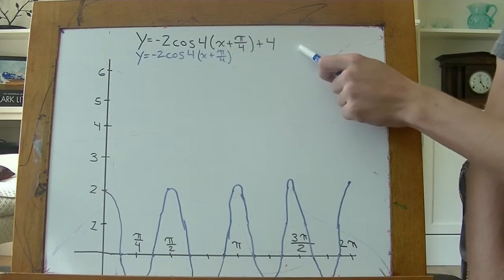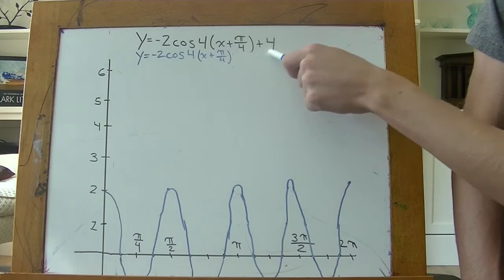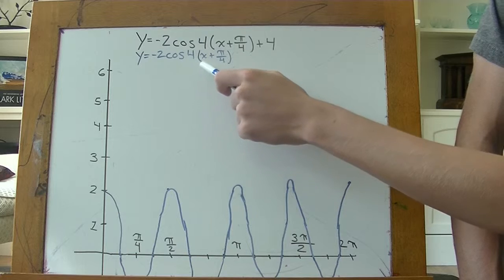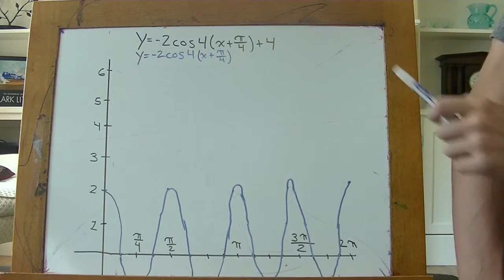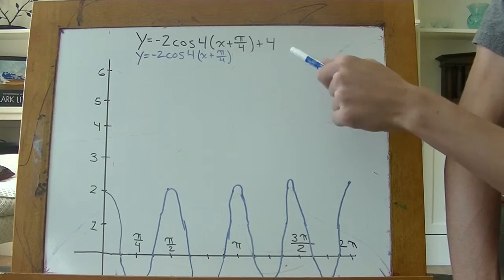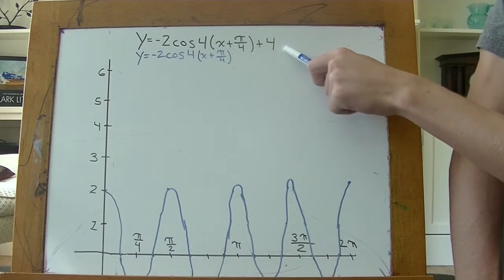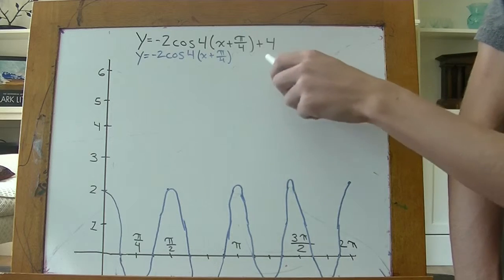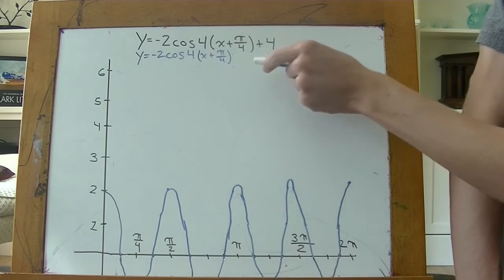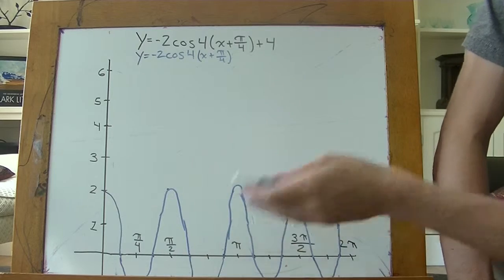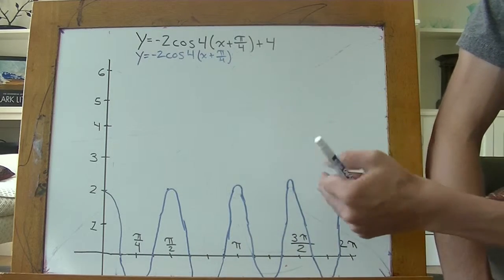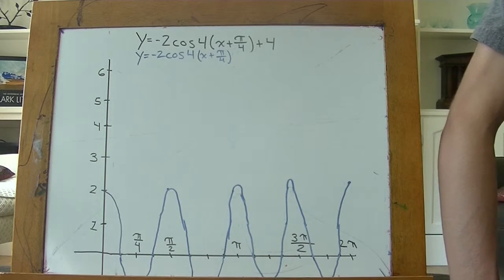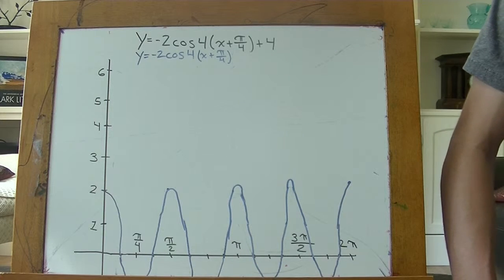And so the final step in graphing our original function is to add our plus 4. So the blue graph here is y is equal to negative 2 cos 4 bracket x plus pi over 4. So now we have to add our final translation, which is 4 units up. So this value here shifts the graph vertically up or down. And so since it's a plus, we will shift it 4 units up. If it was minus, it would have gone down. And so when we shift it all up, we'll see it'll be in full view up here, and so the bottom of the graph will be here, the top up here, and we'll see what the final function looks like.